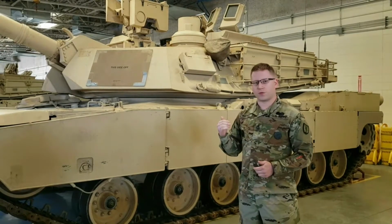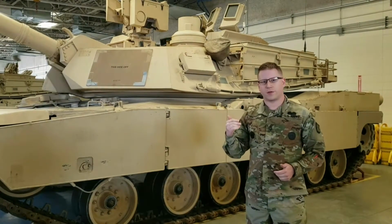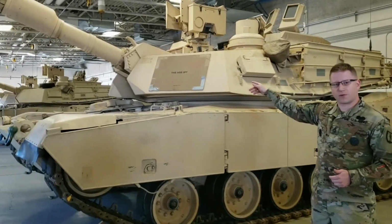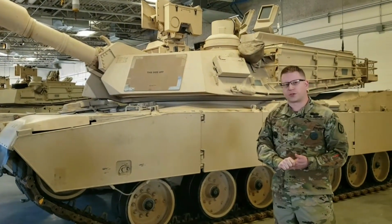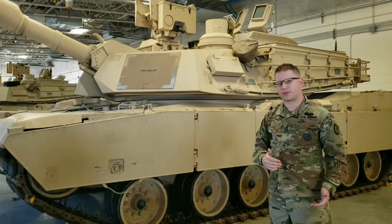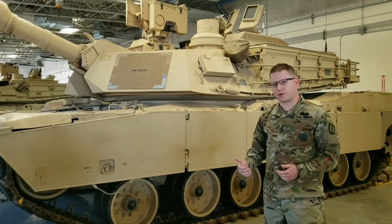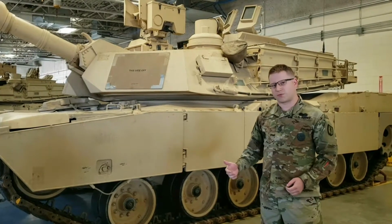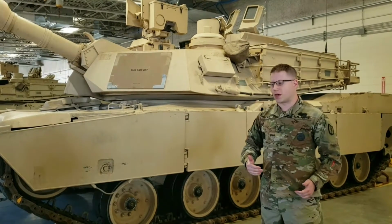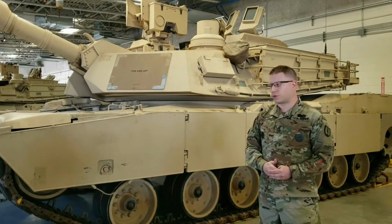It has a crew of four on the vehicle. There's a driver who's by themselves in the front of the vehicle and everybody else inside the turret. You have a loader who's responsible for putting the ammunition into the big 120 millimeter cannon that's about 5 inches. Then there's a gunner whose main job is to point the cannon at targets and use the machine gun that's mounted by the side. His main job is fighting enemies on the tank. And then finally you have the tank commander, who sort of works like the brain of the vehicle. He watches out for targets, he talks on the radios to other tanks to coordinate, make sure everybody's in the right place, and he also keeps everybody else on the tank coordinated so that the tank can fight very effectively.